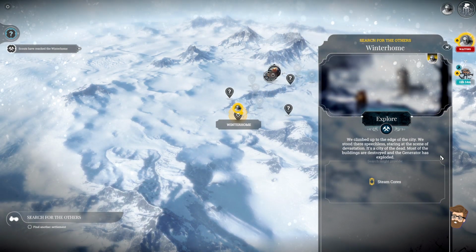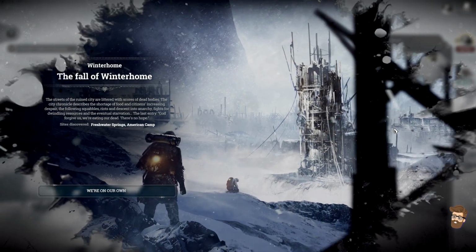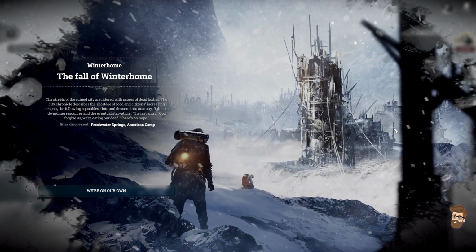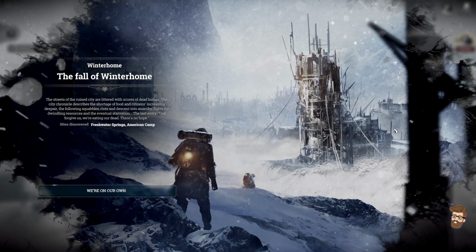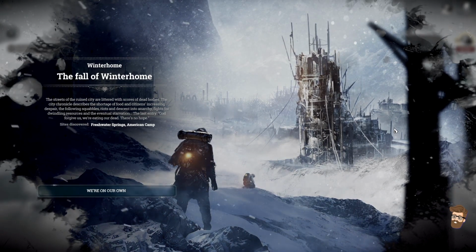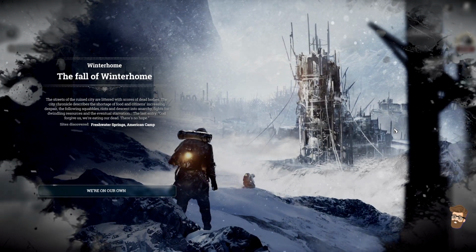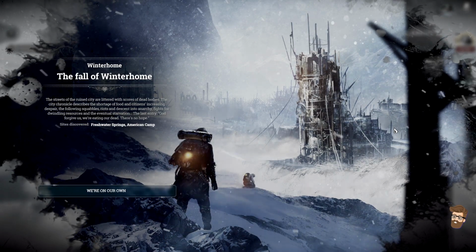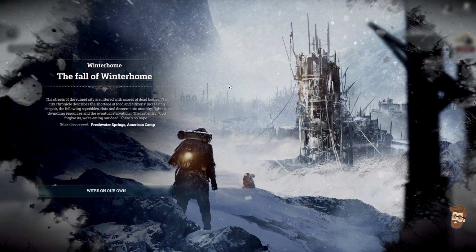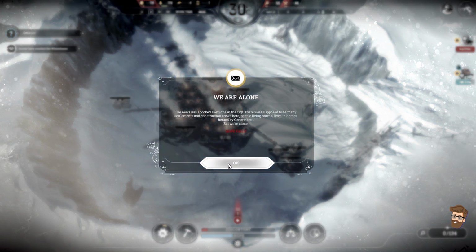We climbed up to the edge of the city. We stood there speechless, staring at the scene of devastation. It's a city of the dead. Most of the buildings are destroyed, and the generator has exploded. The streets of the ruined city are littered with the scores of dead bodies. The City Chronicle describes the shortage of food and citizens' increasing despair, the following squabbles, riots, and descent into anarchy, fights for dwindling resources and the eventual starvation. The last entry: God forgive us, we're eating our dead. There's no hope. We have discovered freshwater springs and the American camp. We're on our own. Hope desperately falls on this one.